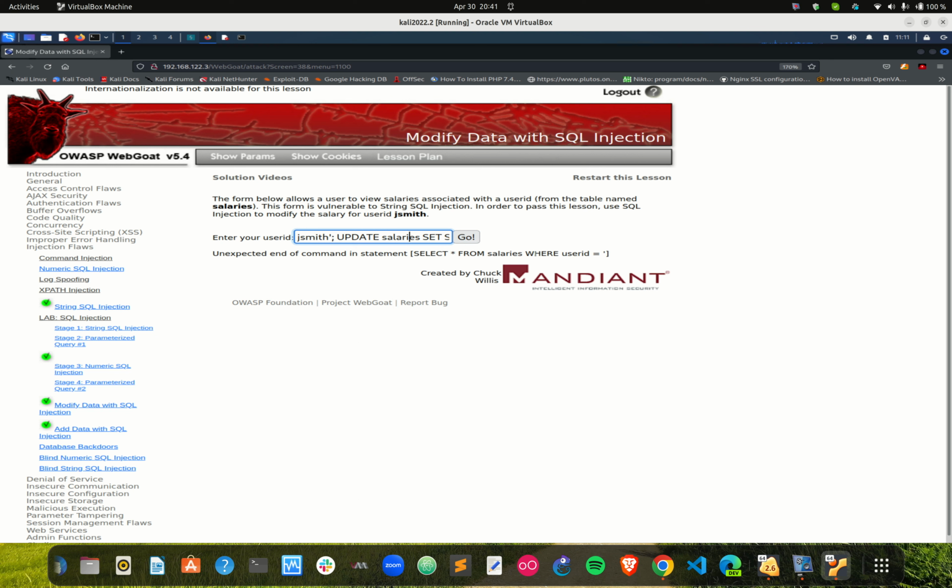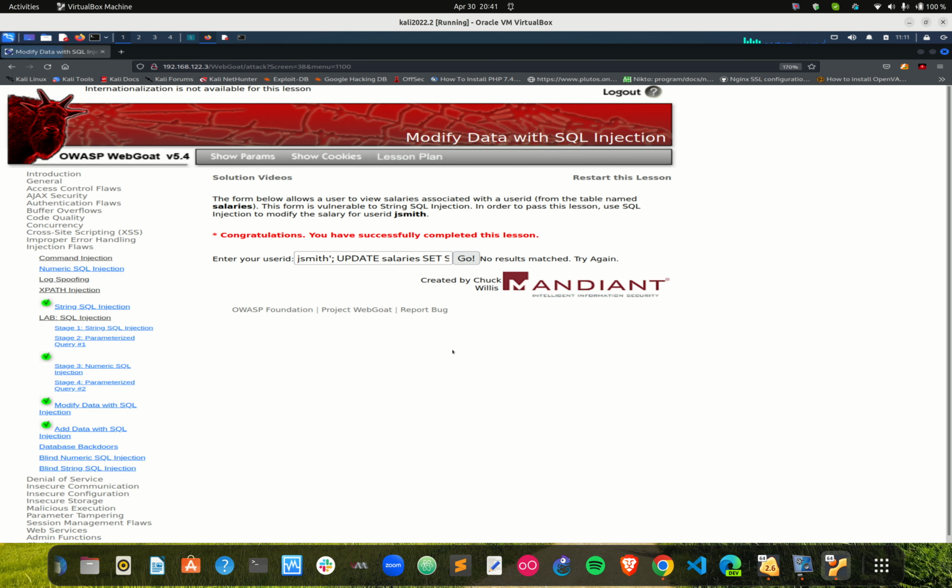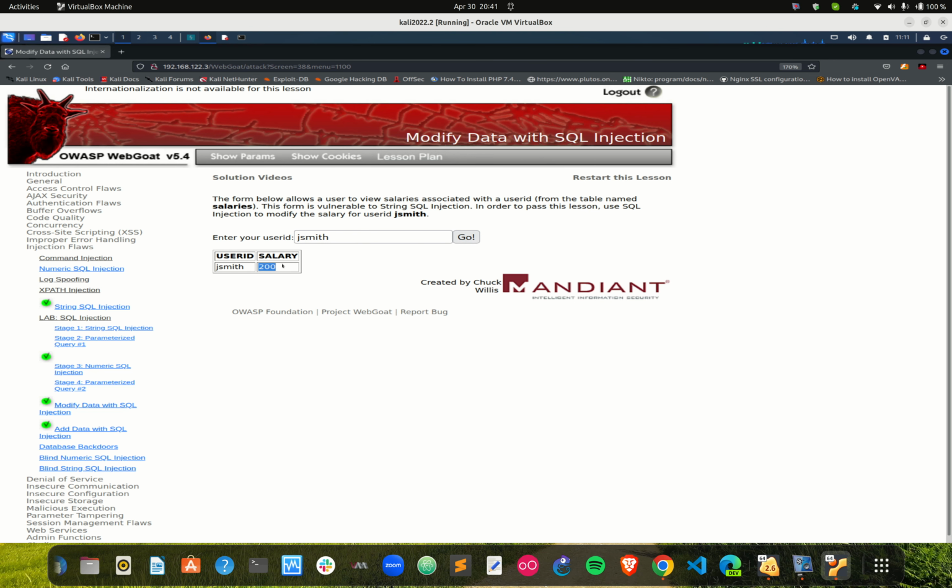Salaries is the table where we are going to set the salary to 200, set salary 200 where user ID equal to quotation J Smith. Let's do this. So the record is updated. Now let's see what the salary of J Smith is. So it's 200 now.